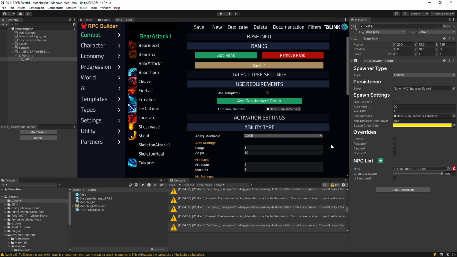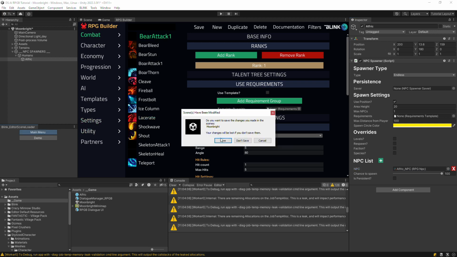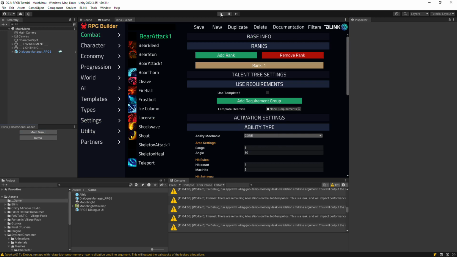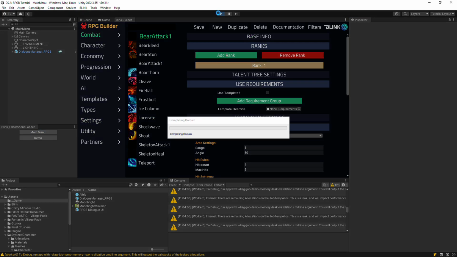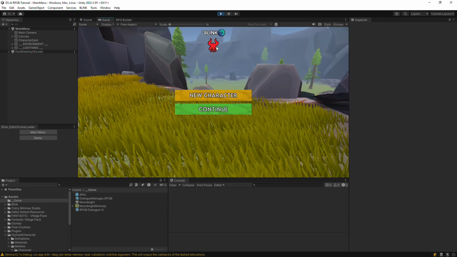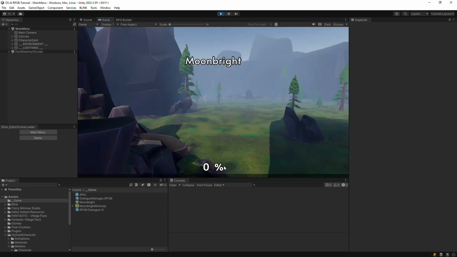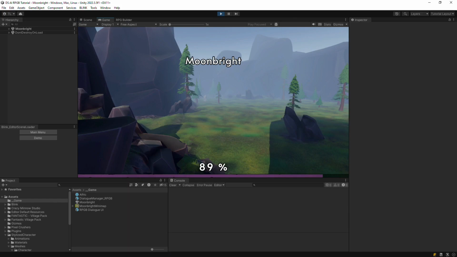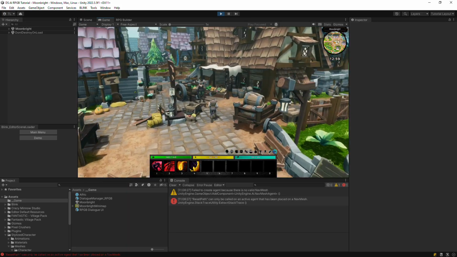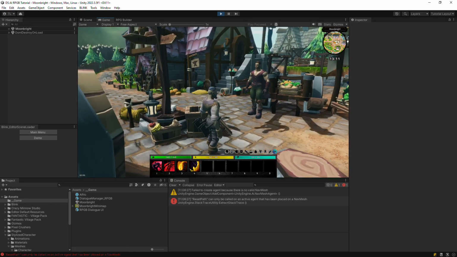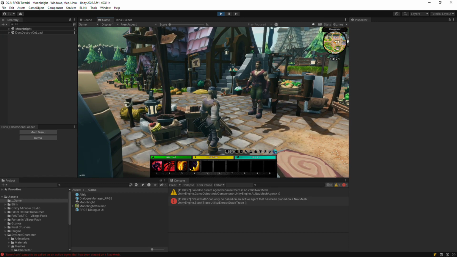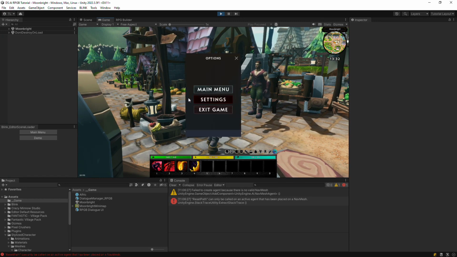So let's go to the main menu and test this out. Alright, so it doesn't look like I got the Y coordinate right, so let's fix that.